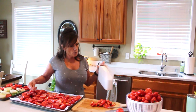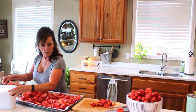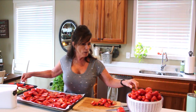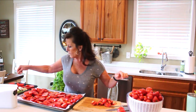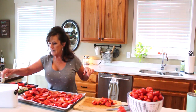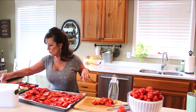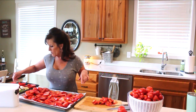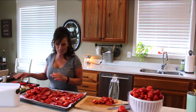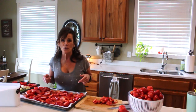Now, this other bowl, I'm not gonna roast. Most of them are the, you know, the grape size. I'll cut those in half. The really small cherry tomatoes, I will leave whole in the sauce. And I just don't see a need to roast them all. We'll still get that fire roasted flavor from the other vegetables. So, all right guys, come on in and I'll show you what I got going on.